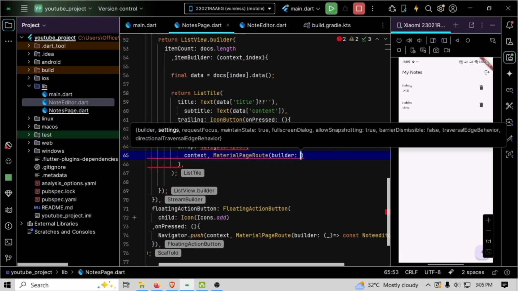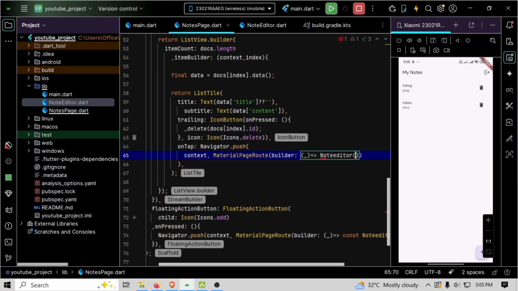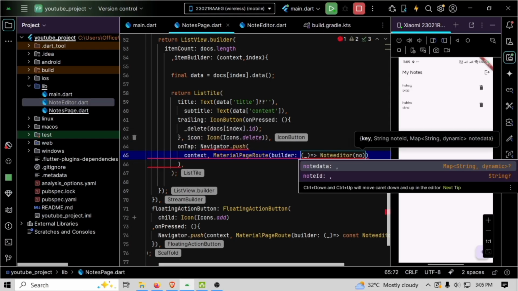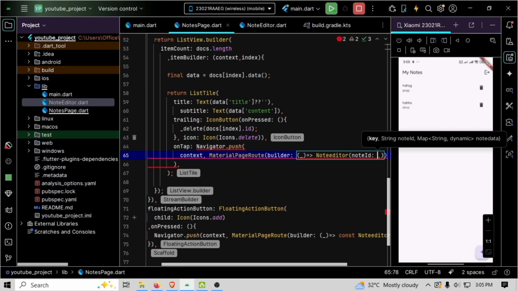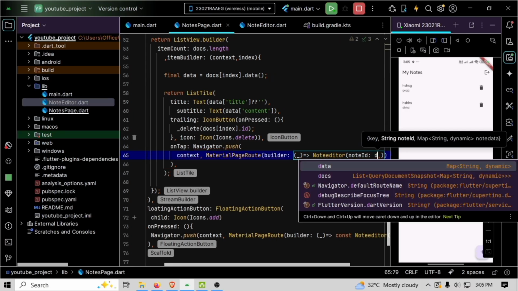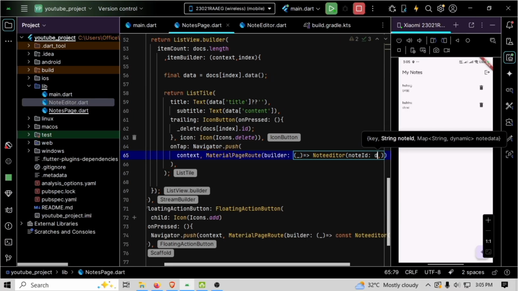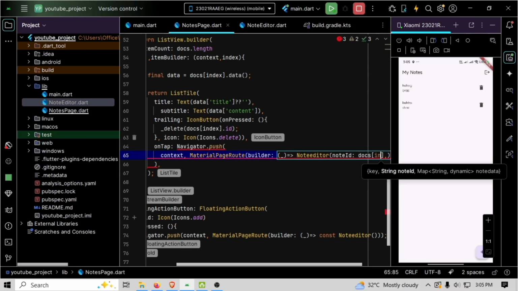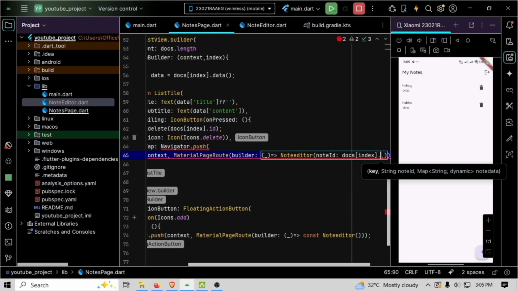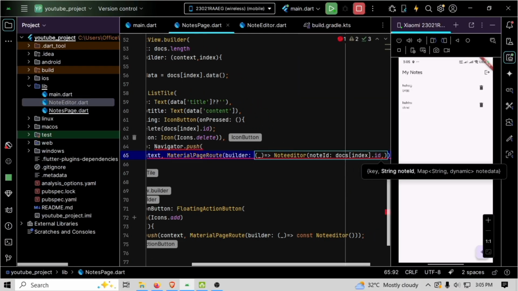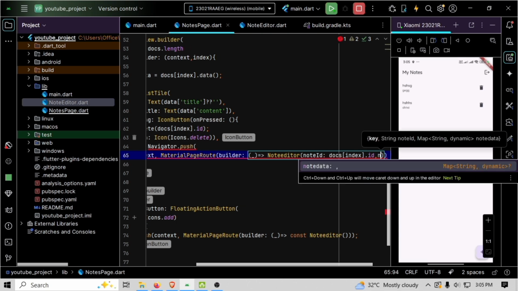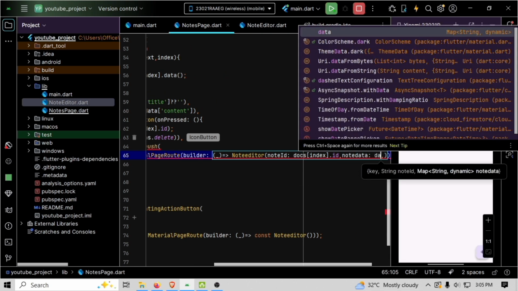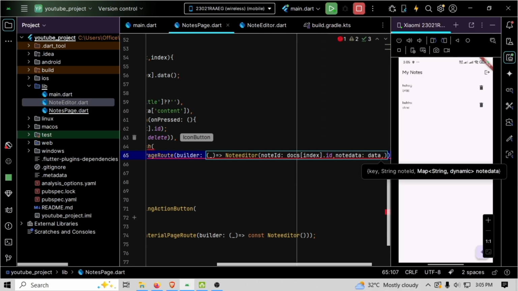Just on here builder we need pass context and return note editor page, and I pass here note ID goes index dot ID I pass, and note data is data. I pass data here.